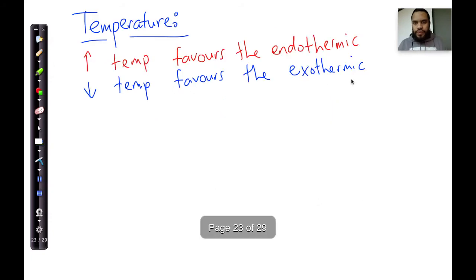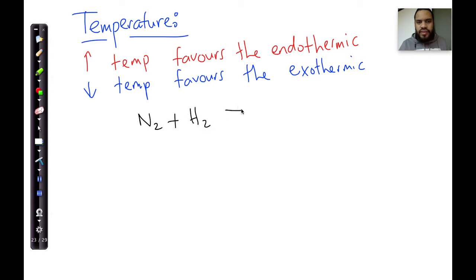Okay, but here's the rule. So I'm going to give you the same reaction we've been dealing with now for a while, which is N2 plus H2 gives me NH3, right? And that's a 2 and this is a 3. I have a feeling I made a mistake in the previous video. We will have to go and check that again. But nevertheless, it's 1:3:2. Let's focus on this one.